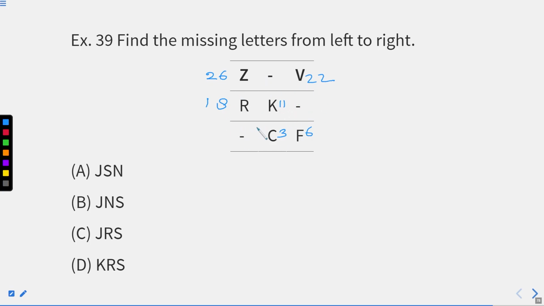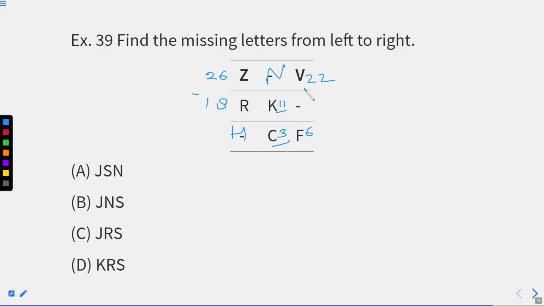Now we need to find what is going to be the answer. Find the letter from left to right. This is going to be the answer. Let's discuss what is going to be the answer. For that, if I subtract 26 minus 18, we are going to get 8. 8 is what we call H. Let's just take it as H. So what we are doing, we are subtracting this. It means we are supposed to add both these numbers, this number and this number, 14. The 14 is the place value of N. So we are going to get N here.